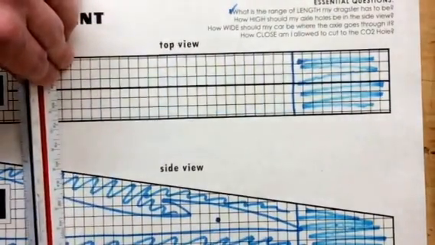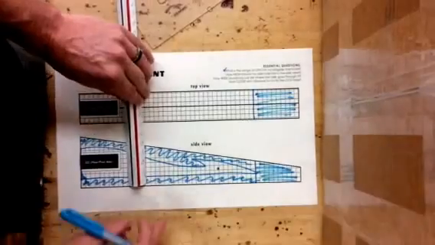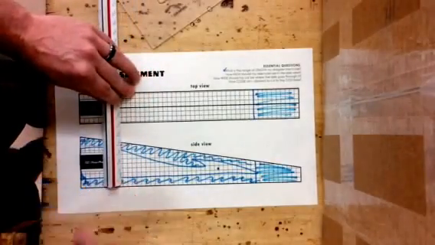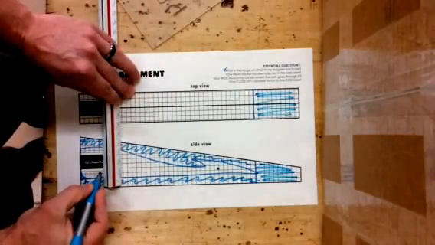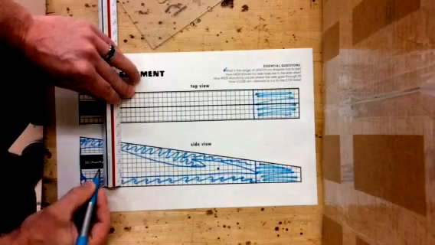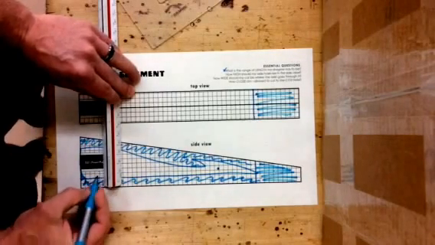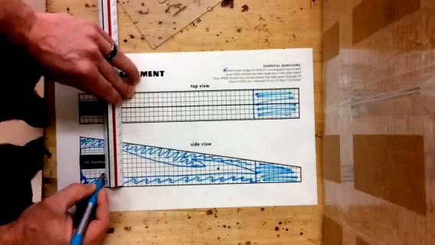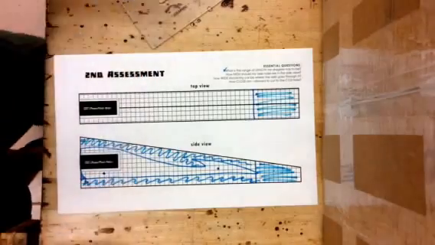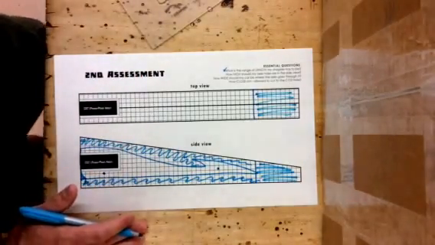Then I'm going to do the same thing with the very back of the car. 1/8 of an inch to 3/8 of an inch. Now if I go to 3/8 of an inch, I'm actually getting into that 1/8 of an inch around my CO2 cartridge hole, so that would put me out of spec. So I'm going to go underneath that and put my axle hole here. My side view is now done.